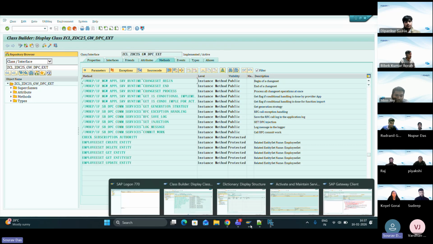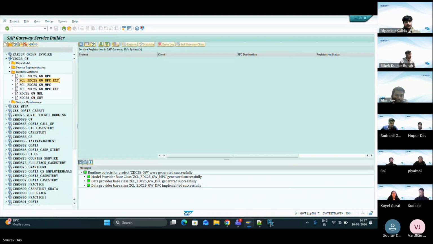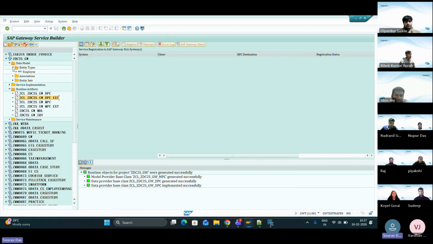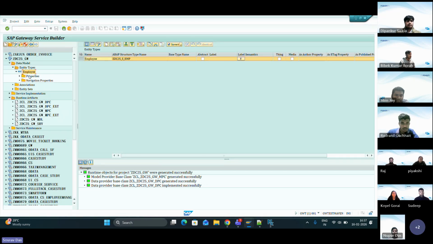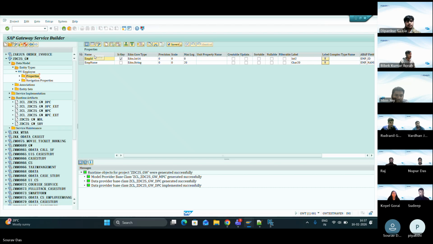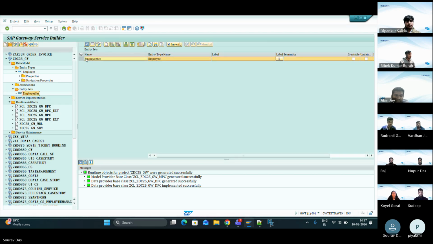Our entity was this, right? Go back first. As you can see in the data model, our entity is this Employee which we have created. In this Employee, what all things are there? Employee ID and employee name, right? With this entity, an entity set is also automatically generated, which is EmployeeSet. This is the entity and this is the entity set. The entity is like a structure and the entity set is like a table type. It will store a single value, and the set will store multiple values.